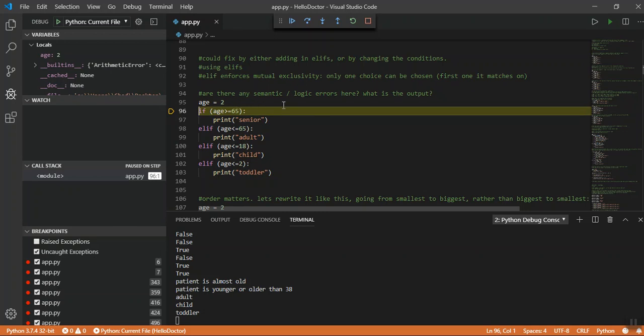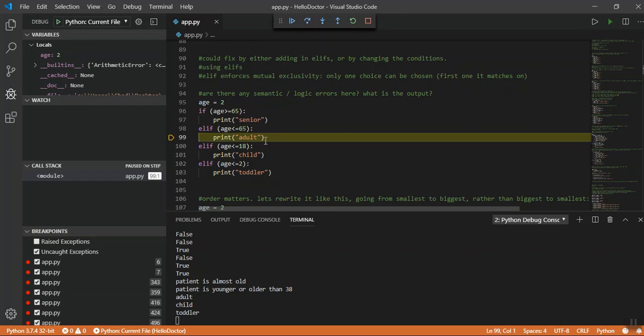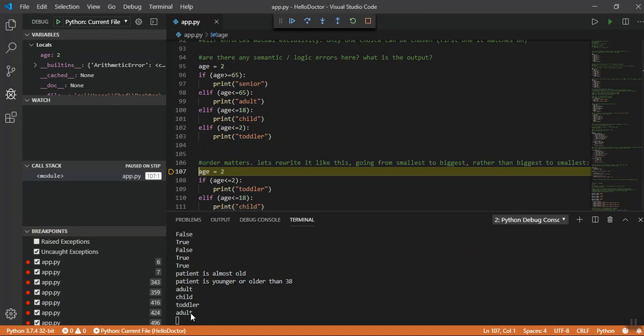All right, so we're saying, is the patient greater than or equal to 65? Nope. And then we're saying else if the patient is less than or equal to 65. And yeah, but we still have a flaw, because we don't really want it to show adult because it's a toddler. But it's not going to show the child or toddler. You can see it only put out the adult, which is an improvement, right? It's only executed this one instead of those three in combination, because we put this elif on there, and it says, all right, I found one that matches. I'm going to skip all the others and just exit this whole block of code. So it's slightly improved, right? We're only getting one output instead of all three of those.